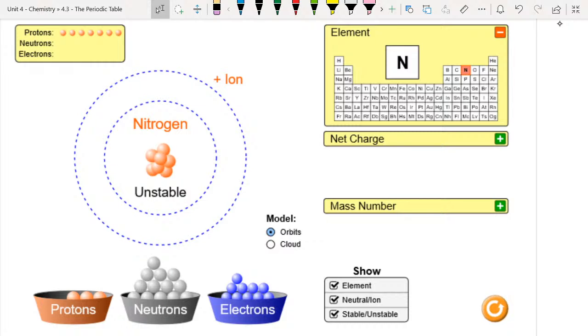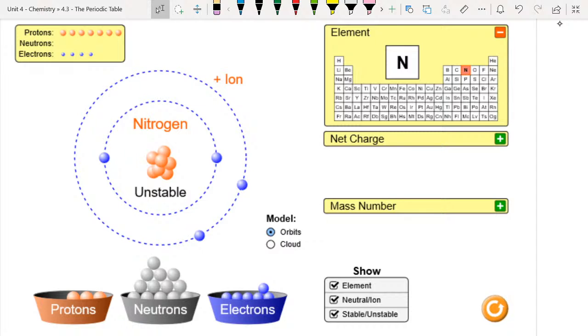Neutrons and electrons. Okay, is one of those easy to figure out? Electrons. How many electrons should I have? 7. Okay, good. So we'll go 1, 2. Hey, the next one I put in, is it going to go in that first shell? No. Why wouldn't it go in the first shell? Oh, the first shell only holds 2. Okay, so it's going to go in the second shell. 3, 4. By the way, this is saying I'm a positive ion. What does it mean by that?